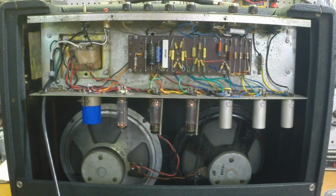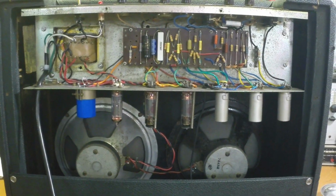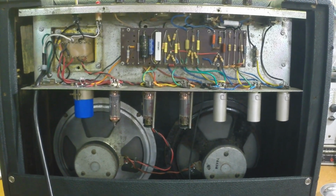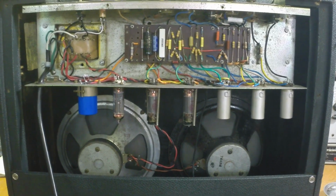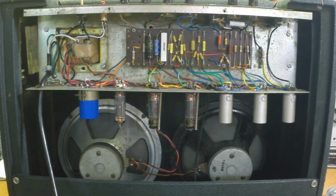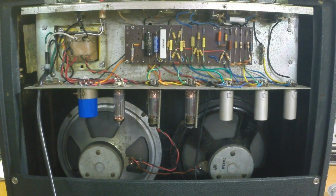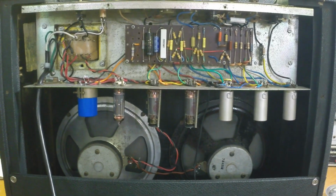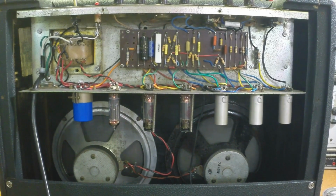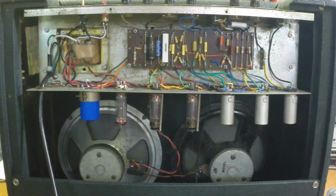So he didn't try it and went ahead and bought one and brought it in to compare them. He played through his new one a little bit and plugged into the old one here and made the comment immediately after playing just a few notes and chords on it that there was no comparison, that this old one sounded immensely better. The harmonics, the richness, everything was there. And he says, is it the old speakers? Is it the old parts? I said, well, it's just a different amp. So he made the comment of, well, what can we do to make the new one sound like this? And I said, I don't know. But that's for another story later.